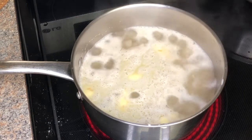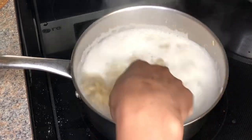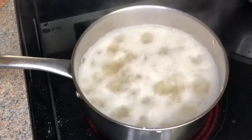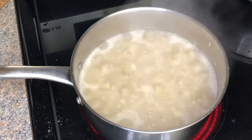Now guys, I steam my rice with butter or margarine because it just gives it more flavor. Guys, I forgot to show this part, but I also baked some corn kernel and I also went ahead and cooked some quinoa.